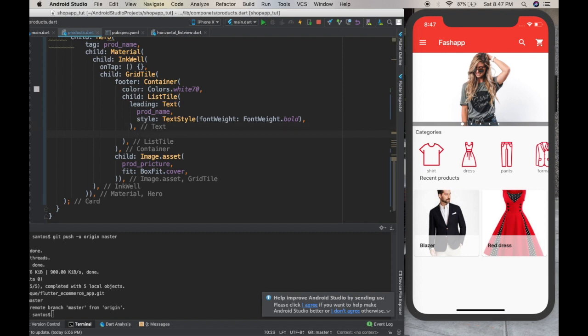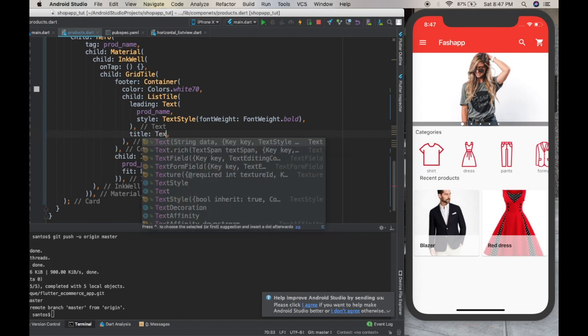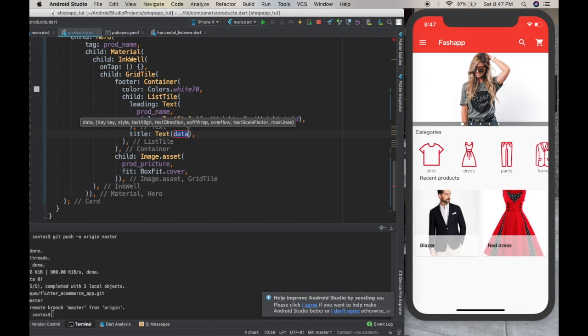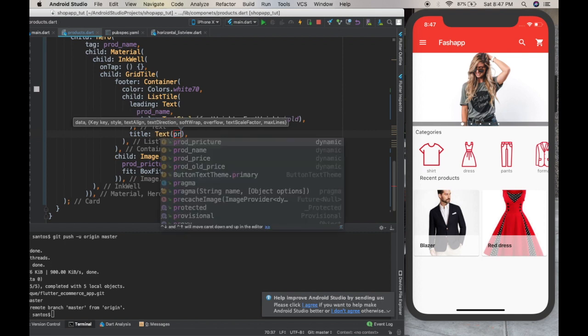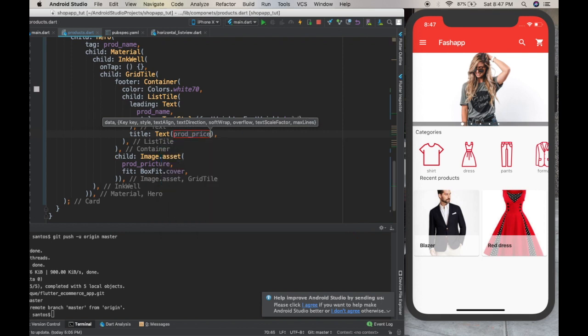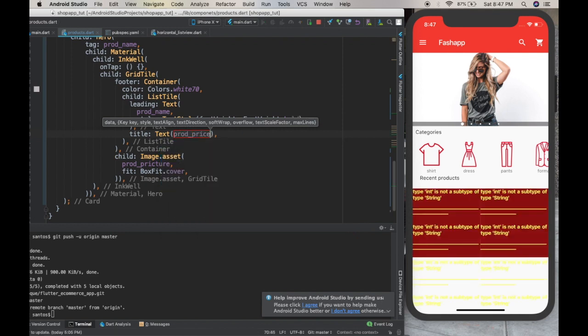This is a ListTile property called title, and for the title we are going to give Text, and here I'm going to write product price. Control save it to see what happens.